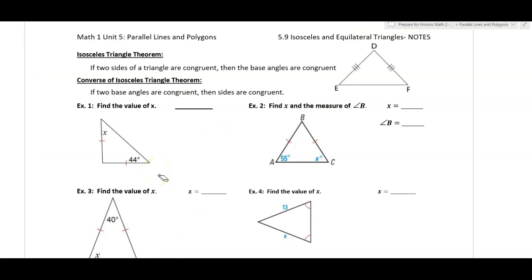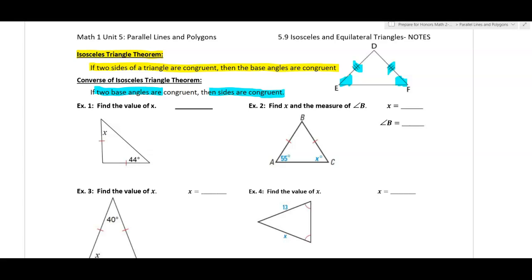So basically what that helps us conclude is the isosceles triangle theorem. And this theorem basically states if two sides of a triangle are congruent, then the base angles are congruent. So if I look at this here, if these two sides are congruent, what I can conclude is this angle would be congruent to that angle. And the converse of that is, if I take the same diagram, if I told you now that these angles are congruent, so if two base angles are congruent, then the sides are congruent. So if these two angles are congruent, these sides are congruent.